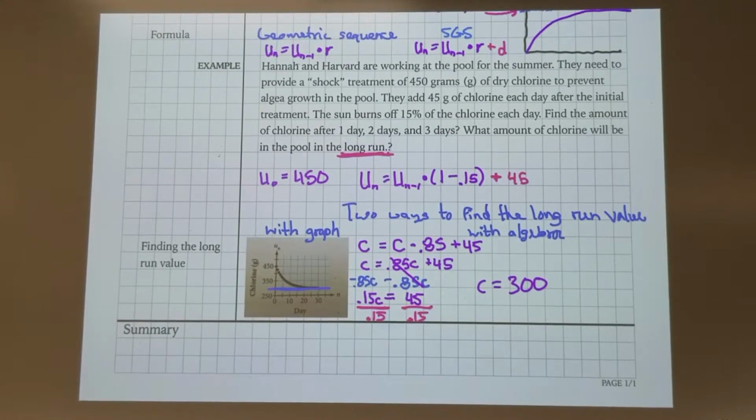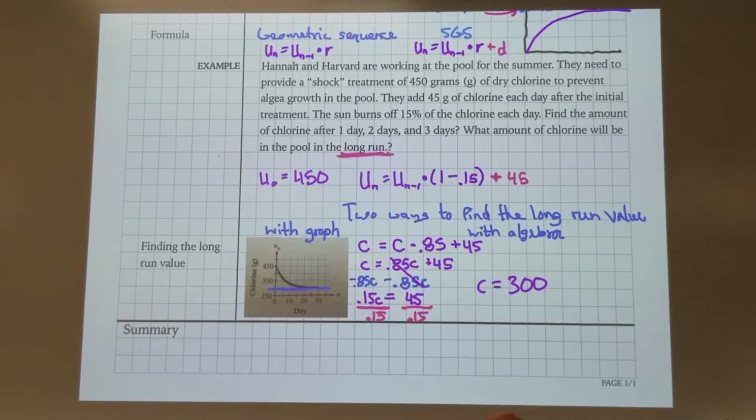It's the same thing. There's two ways to do this. It is not always easy to look at the graph. Sometimes you're given the graph and it's easy to be like, this is where it's leveling out, that's my long run value. Sometimes you'll be like, nope, I don't want to spend hours making this graph. So instead, you can use the algebra method to find the long run value. On the test we will be able to use a graphing calculator. I'm going to be passing graphing calculators out to the tables eventually. I'm waiting for containers to sit on the tables. They're not here yet.